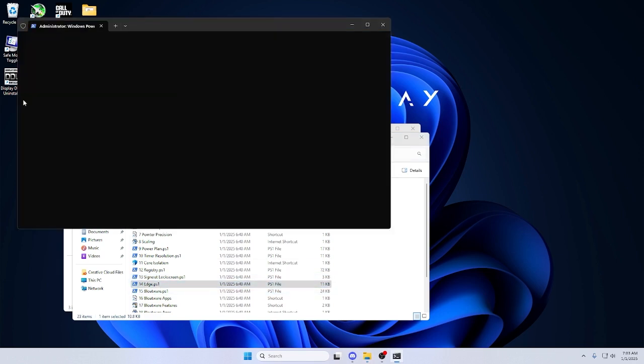This is the uninstall Microsoft Edge. I already have it uninstalled. But if you want to uninstall it, go right ahead. It's not gonna hurt your computer at all. Well, if you use it, don't uninstall it.